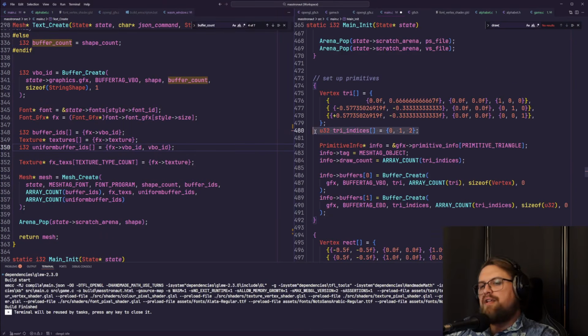We don't have to fill this in because the pattern is always the same. It's 0, 1, 2, 0, 2, 3, and then the next one 4, 5, 6, 4, 6, 7, and so on and so on. So we just need to literally generate this, which we already have.